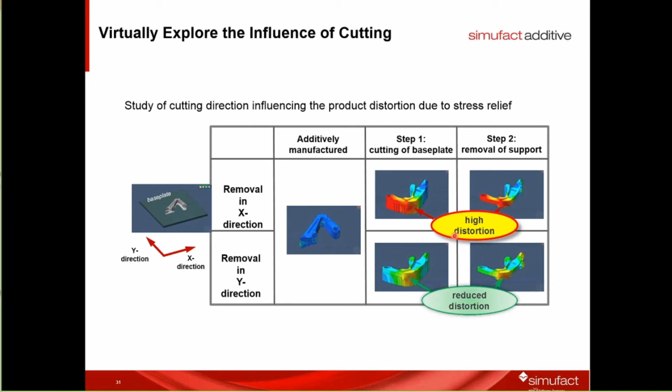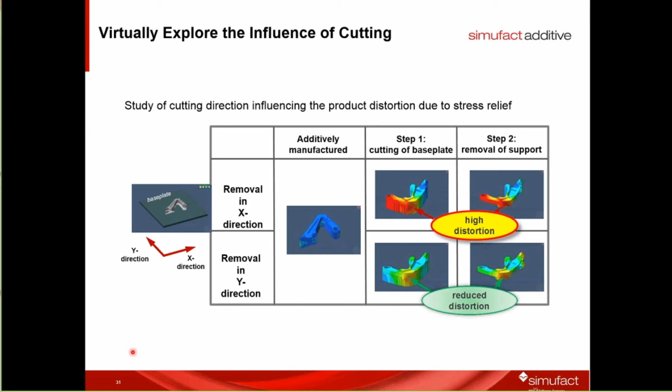Other things that we can do is take a look at that part and look at cutting it off the base plate, and we can see whether, when we cut the part off in the X direction or in the Y direction, which one is more optimal in terms of reducing the amount of distortion in the configuration.